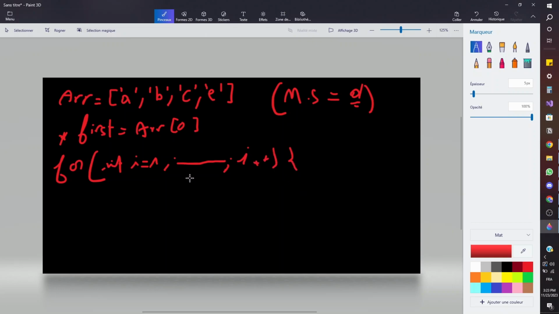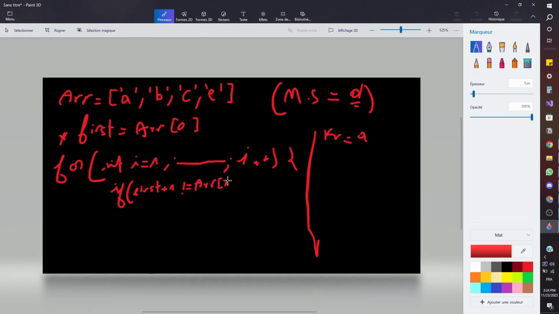The condition inside is the heart of this problem. Let's take, for example, first equal to A, which is the first element in this array. The condition is: if first plus 1 is different from array at i.